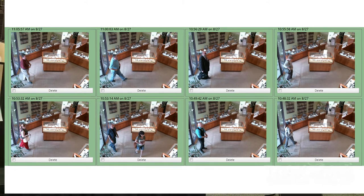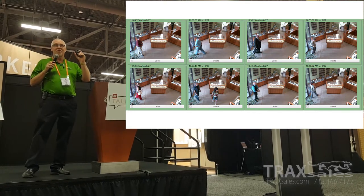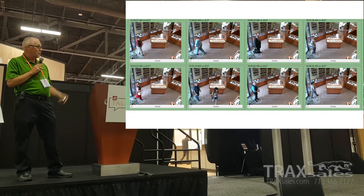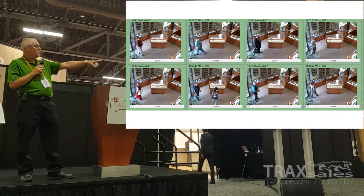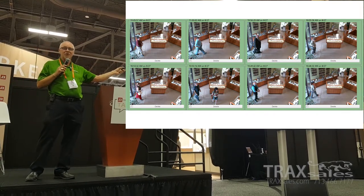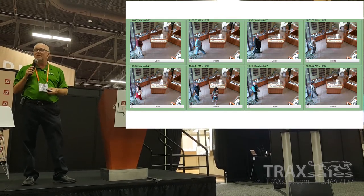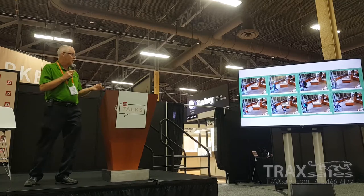What you have is a series of 30 different reports that are really astounding when you look at the big picture. We're able to count each and every individual opportunity that comes in. You can see down here in the bottom center a couple that came in, and you can also very easily spot — is it a salesperson, is that the mailman, is it a UPS driver? We can remove those non-customer counts either by setting up an automatic removal of a percentage, or you can select those with a single click. For the first time in retail history, you're going to have a nearly 100% accurate incoming customer traffic count.